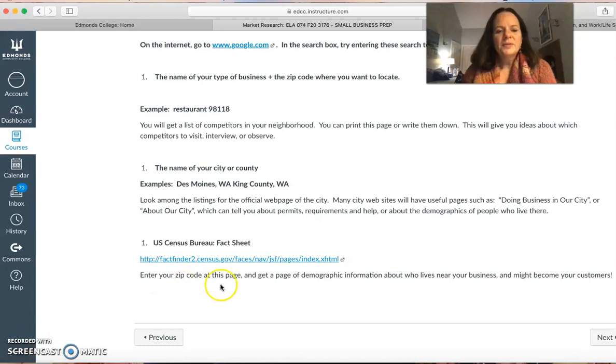The other thing we're going to do is look at some government information, and we'll do that next week. It gives information about how many people in your neighborhood have jobs, how many people have kids. So we'll look into that information that's available for anybody. It's called the census. That's some of what we're going to do next week. I look forward to studying more about market research with you next week. And you can review this in the market research page in your Module 6, Week 6.